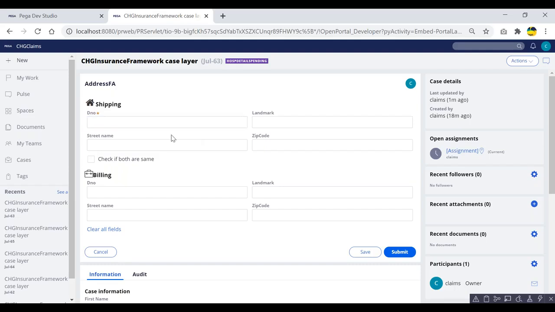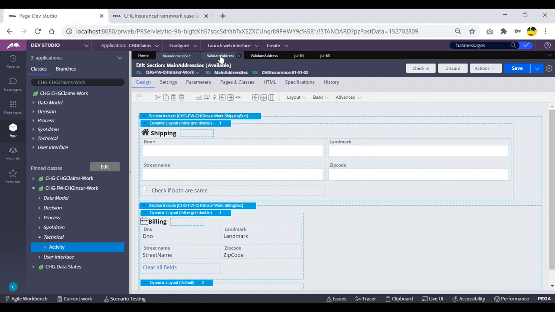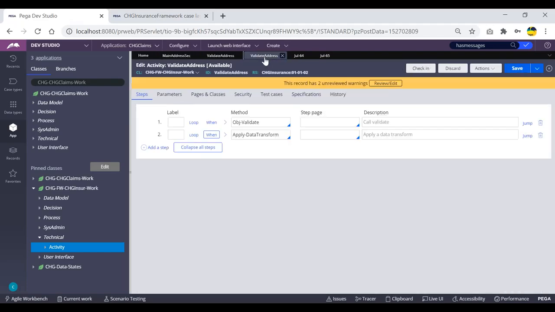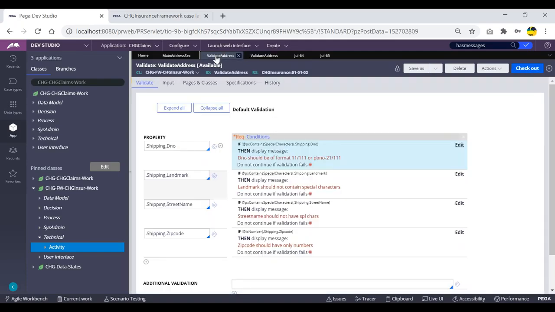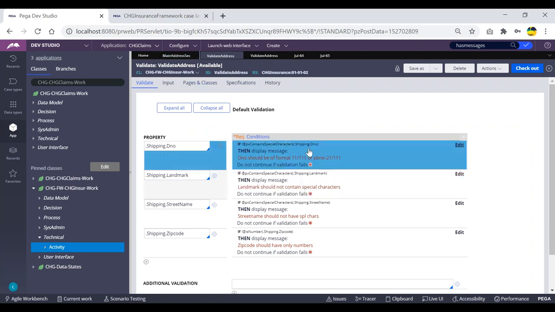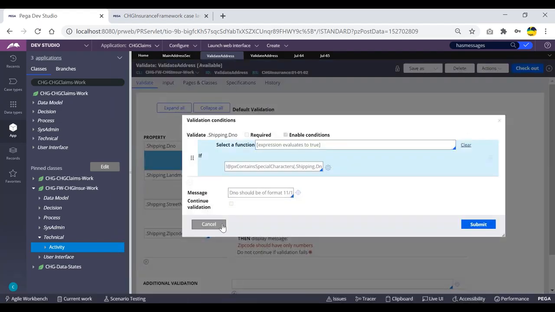Text box validation, like for the minimum count, or if you want to compare two different strings. What exactly are you expecting? No. Whatever we did right now, can you give me a quick recap, because we are writing one step for the four equations, right? If the conditions, then display messages, then door number should be formatted. Can you recall that once?